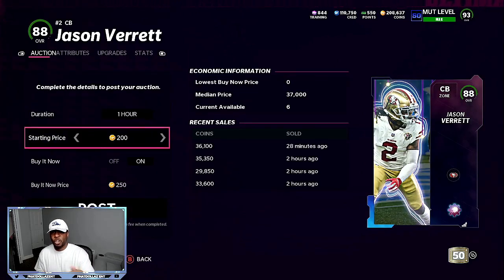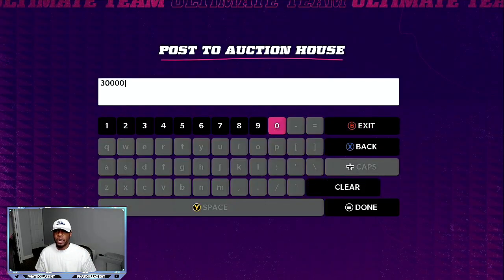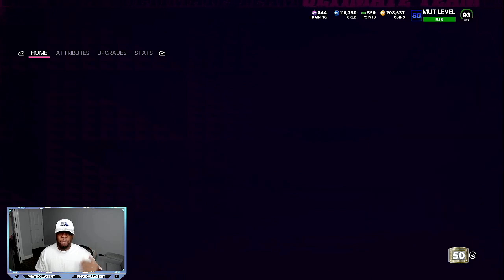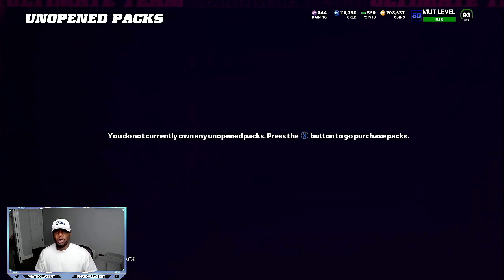So 28 minutes ago, 36,000. 2 hours ago, 35,000. And then 29,000, somebody lowballed them. I don't wanna do that. So I wanna put it at 30,000 minimum right here. And then I will go up to about 33,000. I'm gonna make sure that I get at least 30,000 after taxes, and that's gonna be a 12 to 15,000 profit depending on what you snipe your cards at.